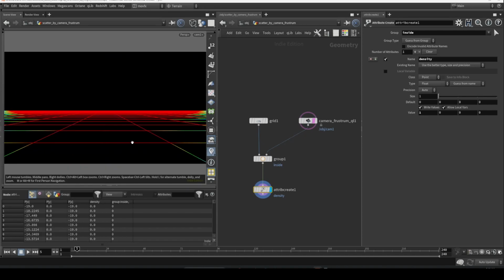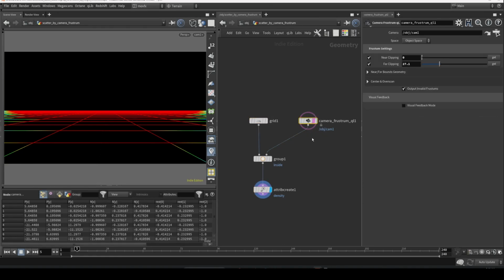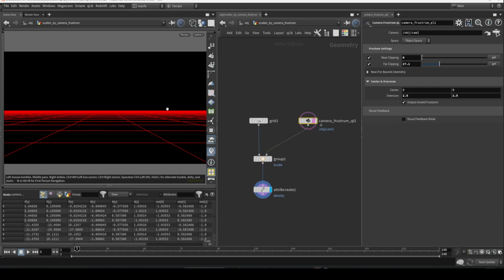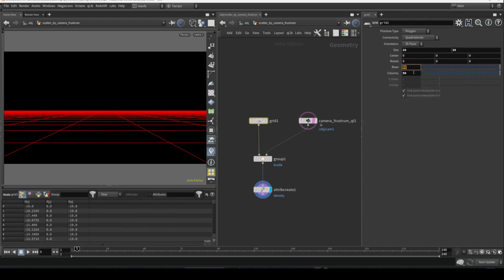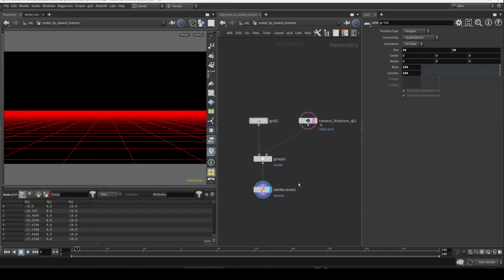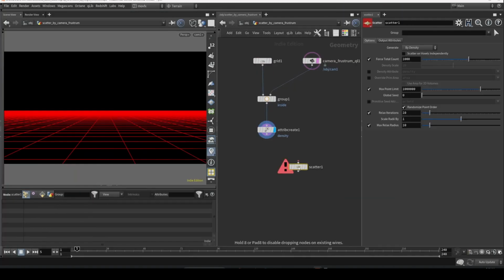We have some issues here. We have some greenish color, and we don't want that. To fix it, there is a way in the camera frustum QL. Just click this button and increase the overscan so that this fixes the issue and we have completely red all over where the camera is seeing. This is exactly what we need. Let's also increase the count of the divisions. Let's say that's enough.